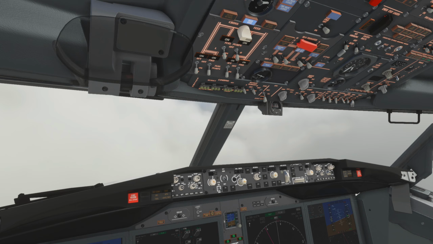All good. Requested pushback. Got some pushback going on, although I don't know where the tow truck is. It hasn't turned up, but we are pushing back nevertheless. Got Delta Airlines to our right, and we've got a Neo to our left. This is Delta Airlines hangar over there. That's cool.